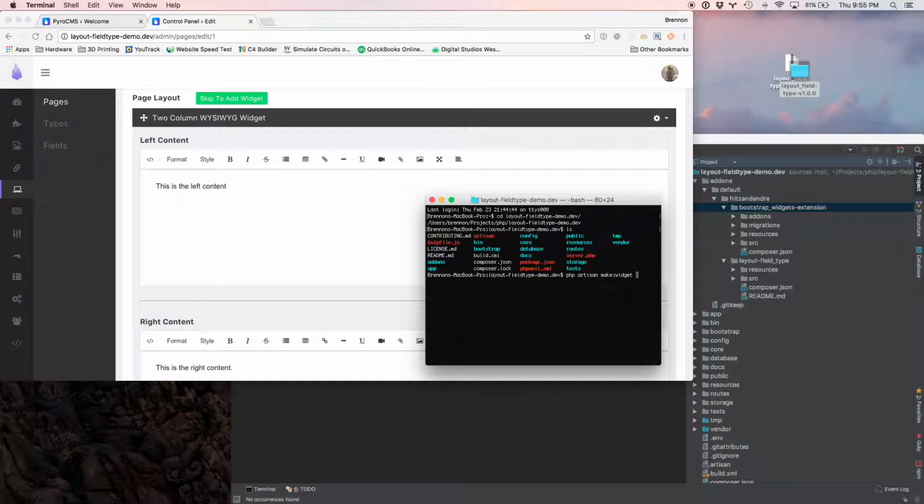So you can add it to your already existing extensions, you can add it to your theme, you can add it to any add-ons that are already in there. So when I build additional modules that I put in here, I like to add widgets to it so that I can use the page layout widget with whatever module I've built. So if I've got a slideshow, then I'll add a slideshow widget to the slideshow module, and then the layout field type will pick that up automatically. So I'm just going to use the Bootstrap widgets extension that I've already installed here.